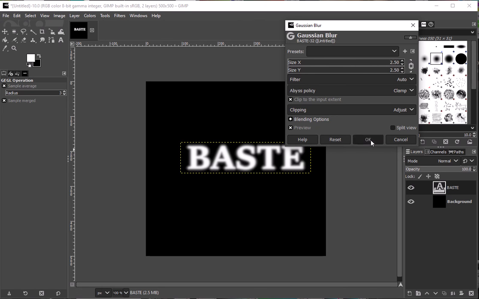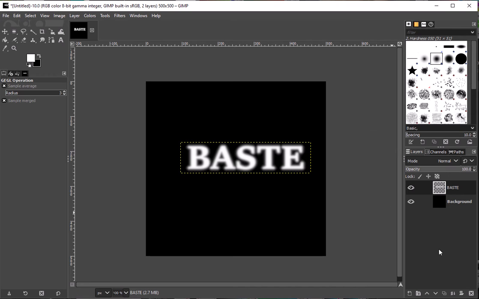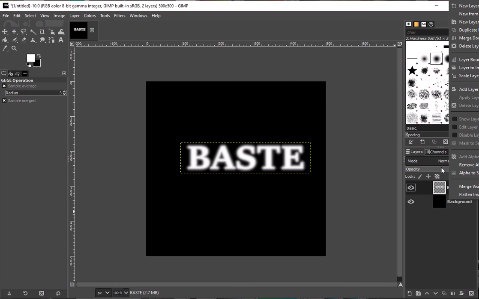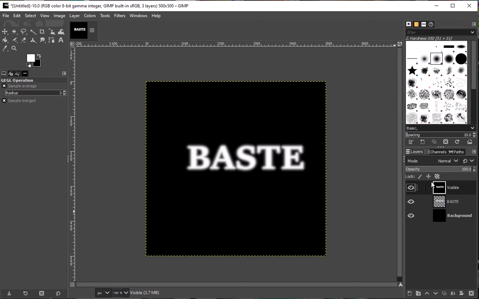I'm going to click OK. Now look at the Layers window here. This one tracks the history of our work in GIMP. So we created two layers already here. We have the layer for the background and we have the layer for pastel. Okay, then you just have to create a new layer by right clicking. Then I just have to choose New from Visible. Then it will create a new layer here.